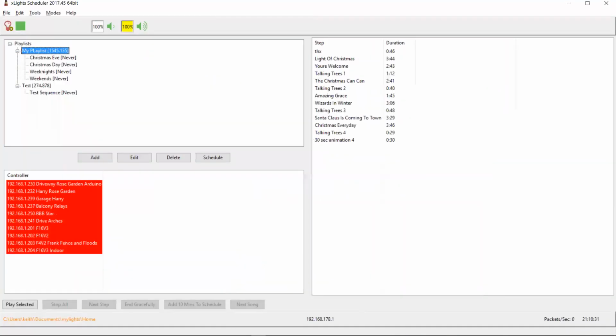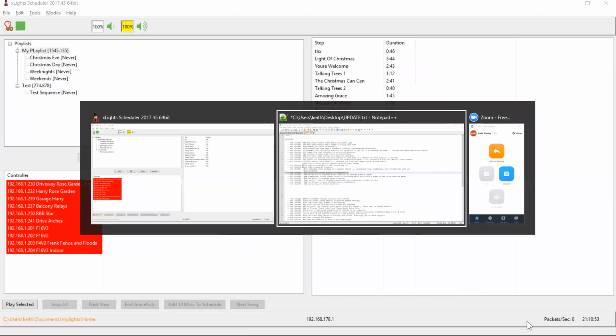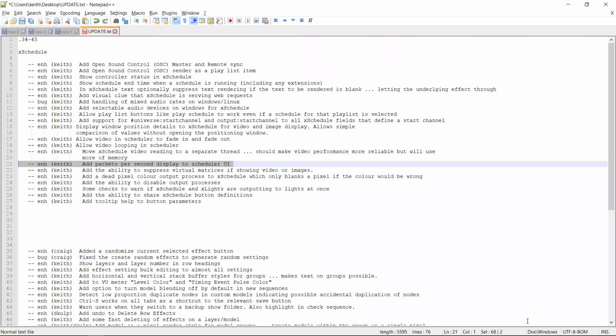Packets per second display, so that's down here on the bottom where it displays the number of packets per second. So this is a great little indicator that actually something's happened. When I click play, you can see that it says I'm outputting over, it's very loud, 2,400 packets per second. That just gives you a feeling for the fact that it's actually pushing data out, which is sometimes useful to have something visual showing what's going on.